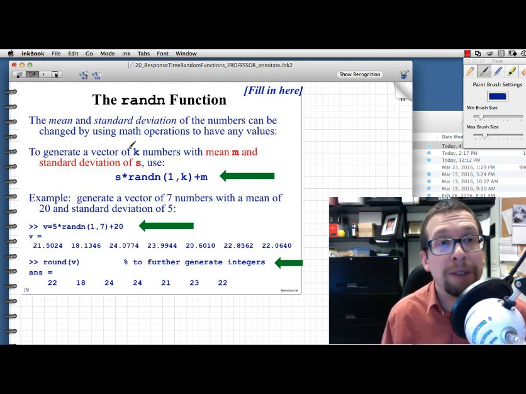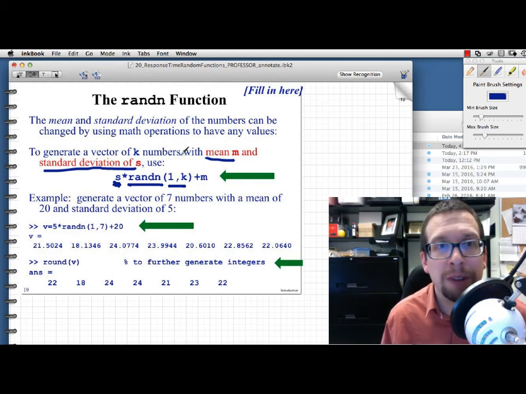To generate a vector of k numbers with mean m and standard deviation s, you do standard deviation s multiplied by randn(1, k), where k is the number of numbers that you want to generate randomly, and then you add your average value m right there. So the structure is similar to what we were doing earlier.